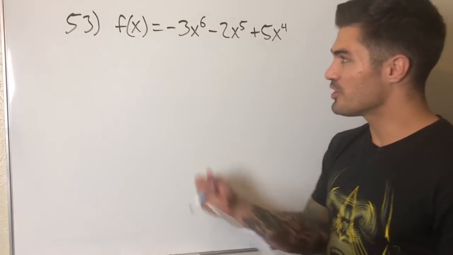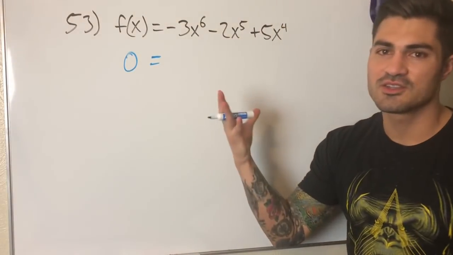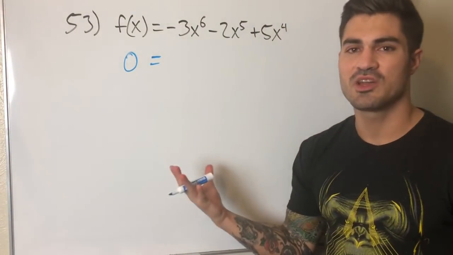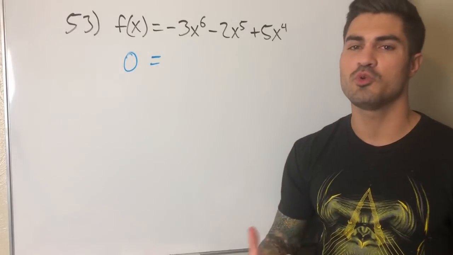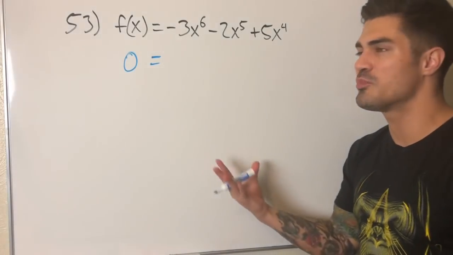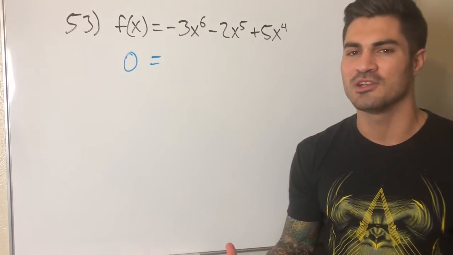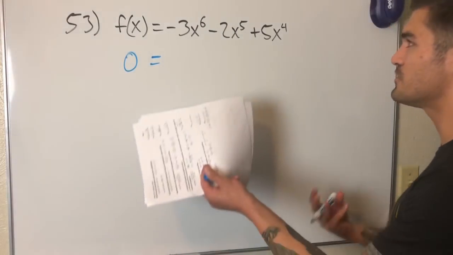But really, we're going to replace this f of x with 0, and we need to fully factor this, all right? And that's where the multiplicities come into play, when we have this fully factored. The multiplicity is basically, the way I think of it, this isn't a formal definition, it's just the number of times that 0 appears whenever this polynomial is fully factored. And we'll see what that means in a second. First, let's fully factor this.